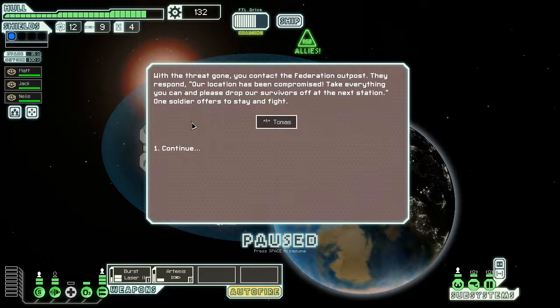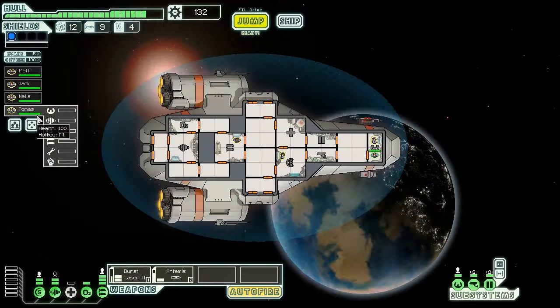Federation outpost. Yay, we get a soldier. Too bad he's human. It would be better to have some variety. So we can send him off to the engine room.